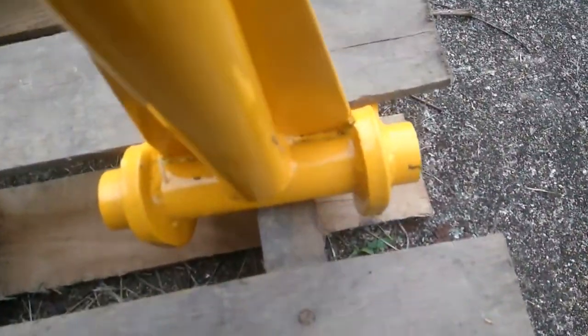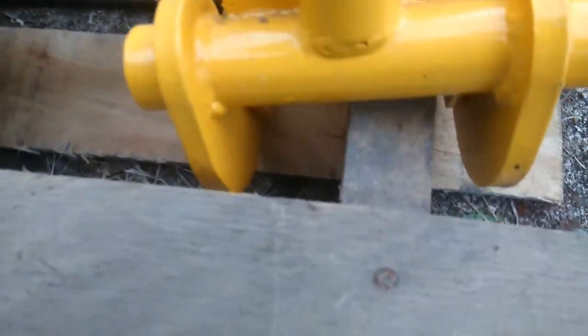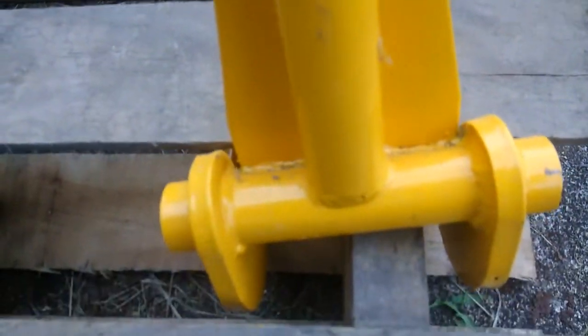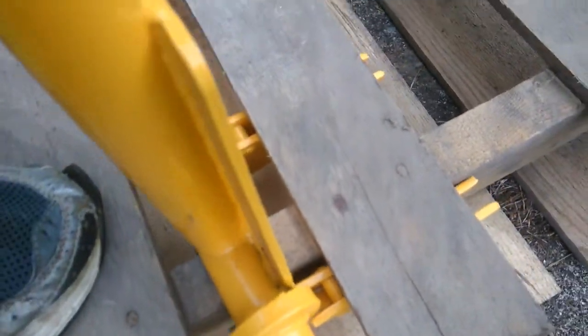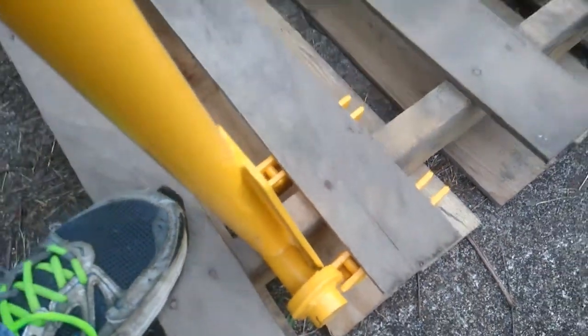Just so you can understand what works best, you put the pallet buster with this part over top of the vertical piece of wood, and that leverages against it, and then these feet go underneath the wood, and that is the best way to make this work. There, see?